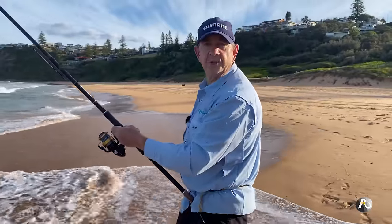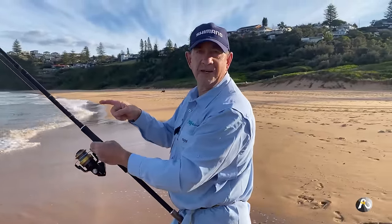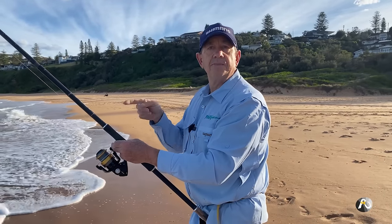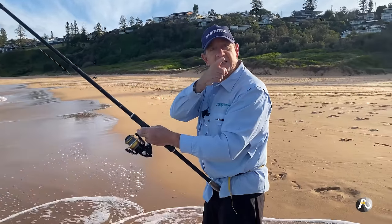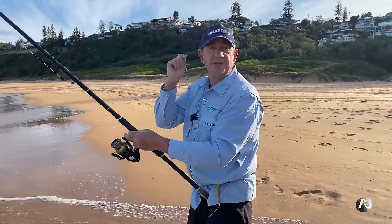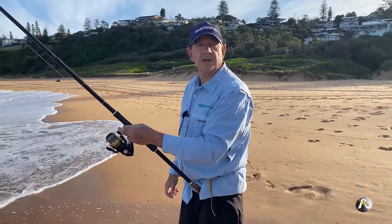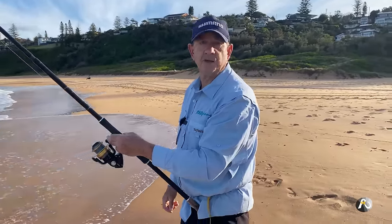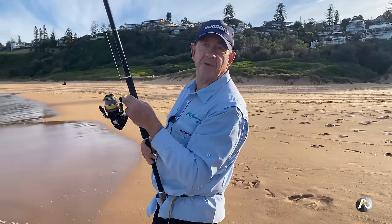So I've been fishing with bait for a little while. I'm going to just hold this for a few more minutes. I'm going to go over to where we're set up, make sure I've got some bait, chuck this out, put it in the rod holder, and then I'm going to start fishing along the edge here with some soft plastics. Because I think it's quite possible you could get some fish here, and I enjoy doing that. So I'm going to switch over to the plastics in probably about 5 minutes.